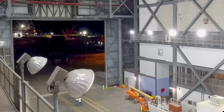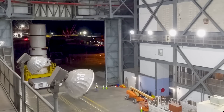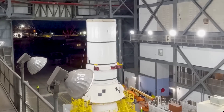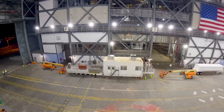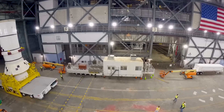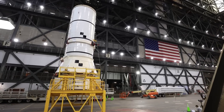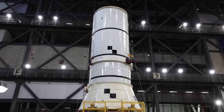This time-lapse video was shot from up on the fourth floor above the VAB transfer aisle before the lift of the right aft assembly on November 21st. We can see the east park site where mobile launcher 2 construction continues, and then the right hand aft assembly convoy appears with a K-Mag transporter carrying the booster and pallet. As day breaks, the K-Mag drops them off for the lift that occurred that night. A few walk-around shots were posted at the end of last week before lift preparations got underway.